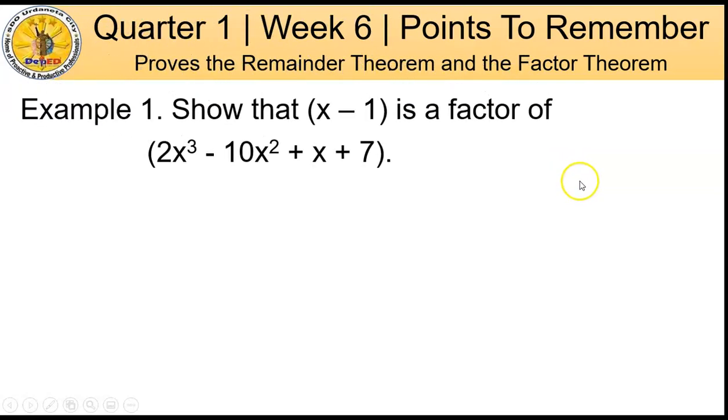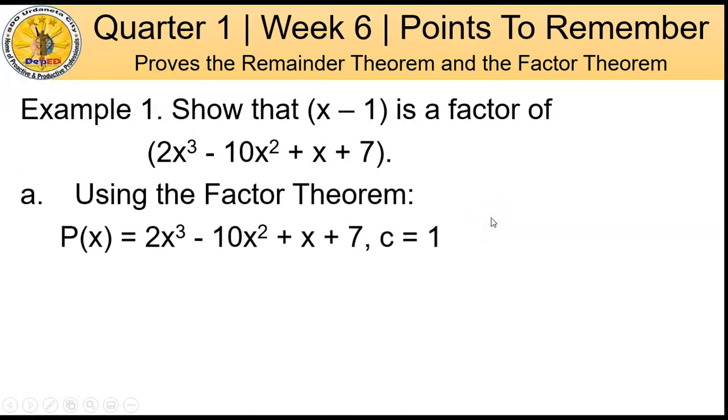For example, show that x minus 1 is a factor of 2x cubed minus 10x squared plus x plus 7. So dito, pwede natin gamitin yung factor theorem kung saan ipapalit natin yung value ni c sa lahat ng x's, or pwede rin natin gamitin sa synthetic division. Now, unahin natin sa factor theorem. So, we have 2x cubed minus 10x squared plus x plus 7, our c is equal to 1.